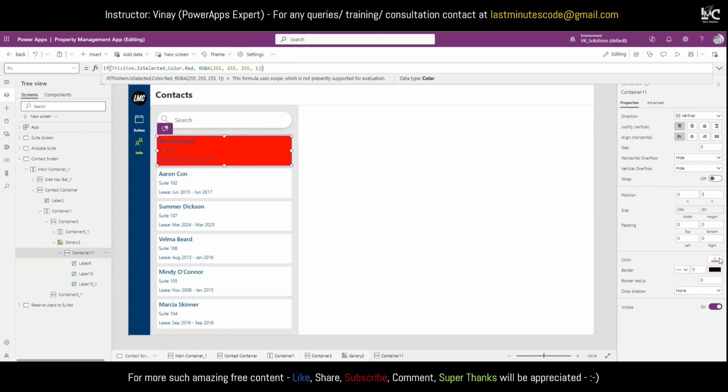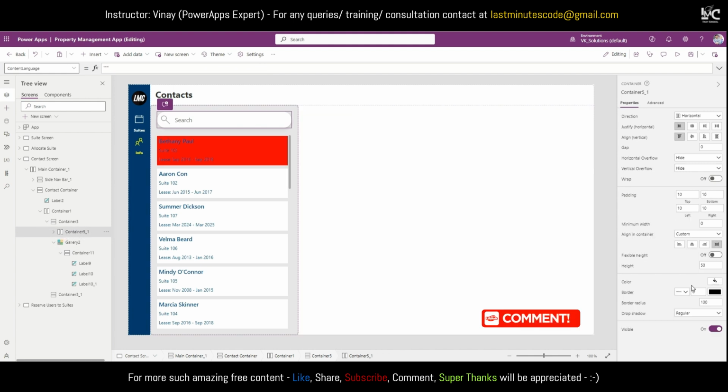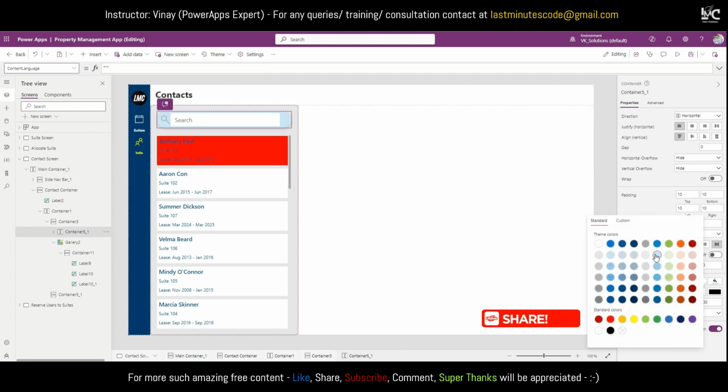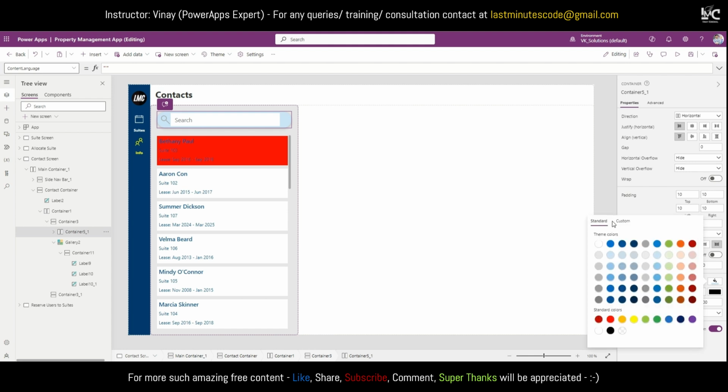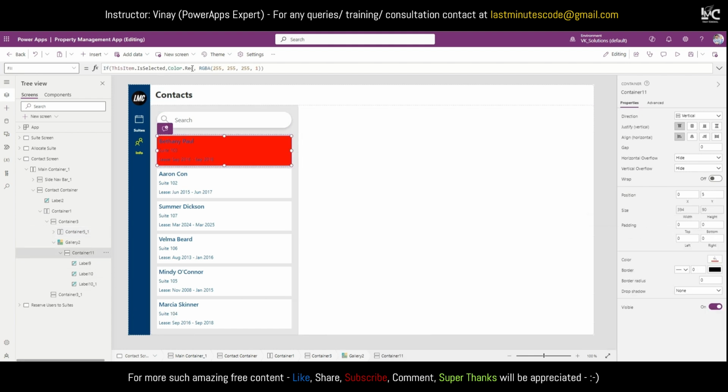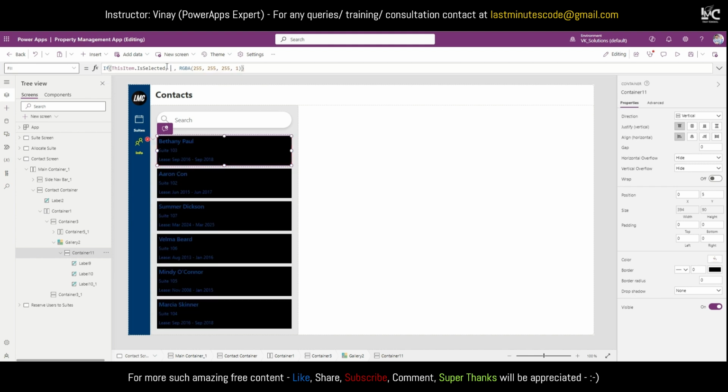But let's not go with the black. Let's go with a shade of blue. So maybe what I can do is, let me click on any of the containers. I'll go to the color property. Let's use this light blue color. I'll go to custom. I'll copy its hex. Then I'll go to standard, and again I'll change this to not transparent but white. Then I'll click on this container, and on this color property, because I have hex, how to convert hex to a color? We have one function called ColorValue, and within this I will paste this hex.